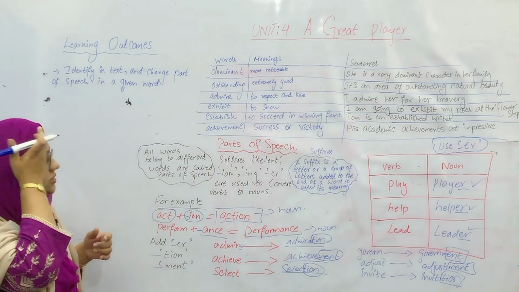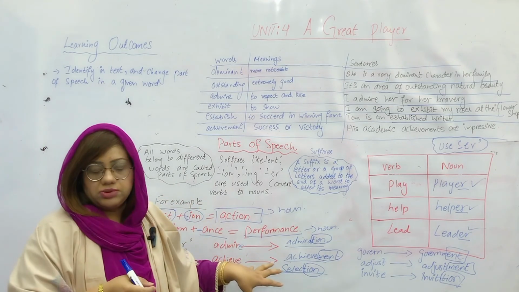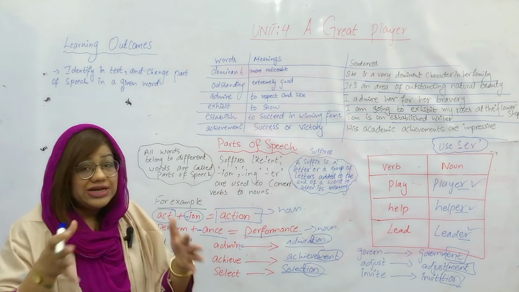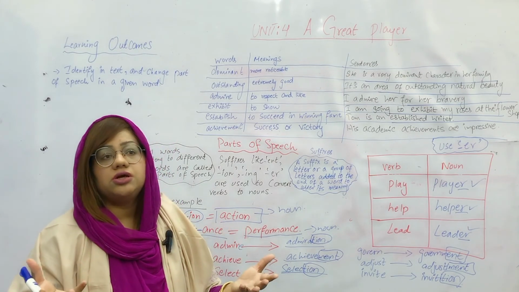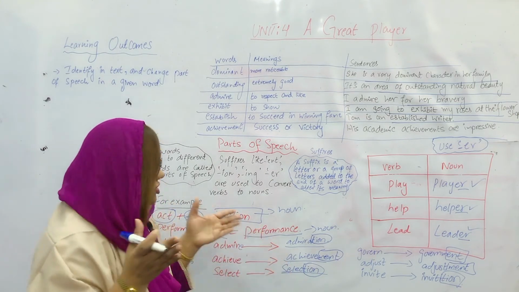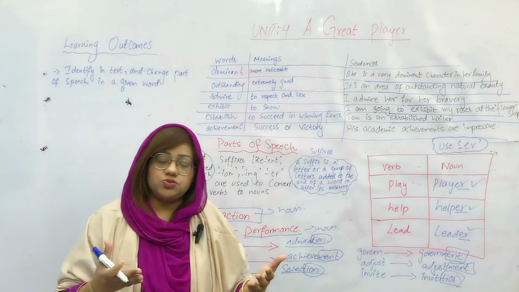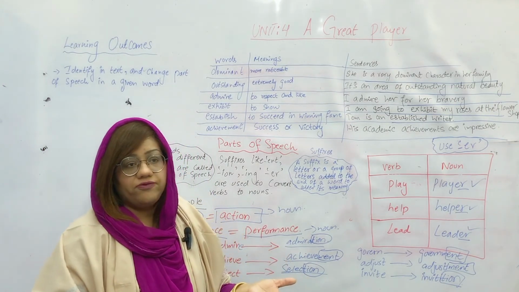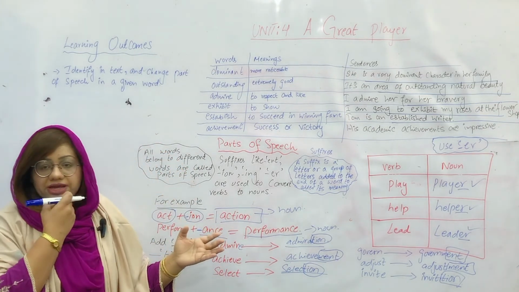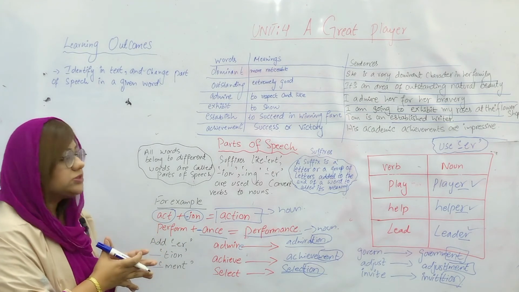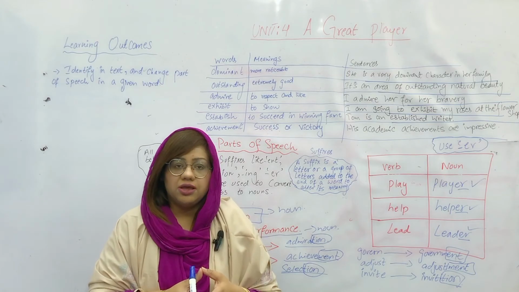So students, you can see that when we use these letters at the end of a word, it totally changes the meaning of that word. That gives another, totally altered meaning. So these are called suffixes, used in parts of speech. I hope you have understood the use of suffixes in parts of speech. So this is all about today's lesson. Thank you very much.